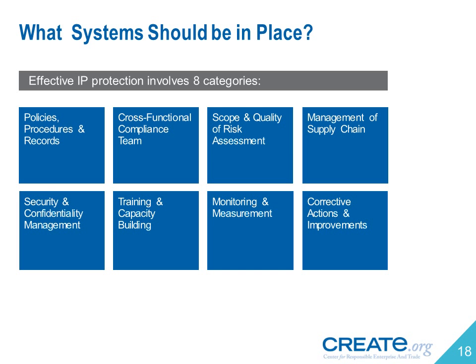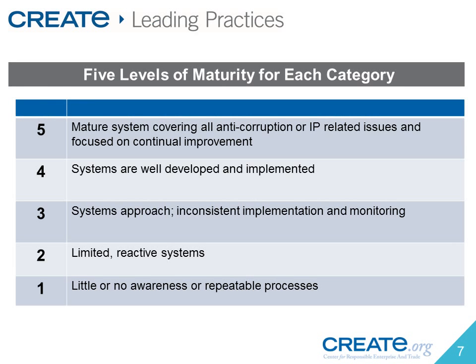A really critical point, and you actually could go through these 8 categories and very specifically focus just on trade secrets, for example, and just say, as I go through this, I'm only thinking about trade secrets right now. I'm not thinking about copyright or patents or trademark issues. So that would be one way to go through it. And ultimately on this next slide, what we get to is we evaluate companies on a scale of 1 to 5, with 5 being the most mature. It's a sort of a classic maturity matrix idea.